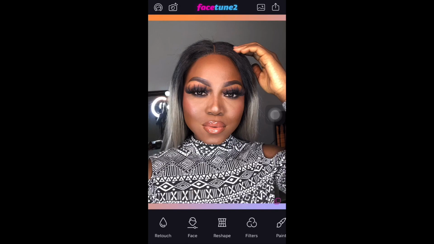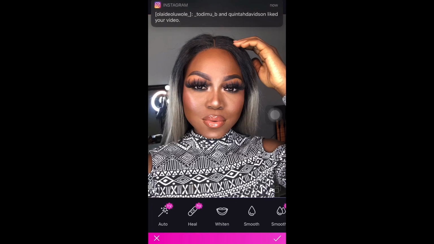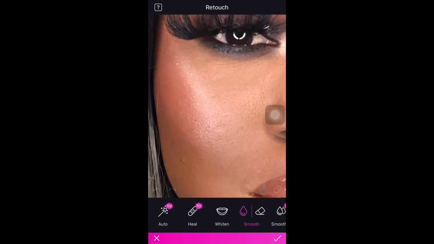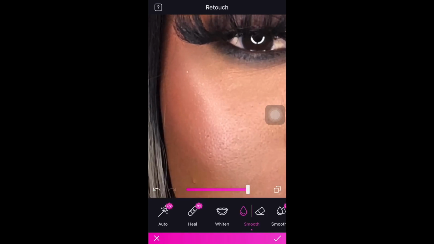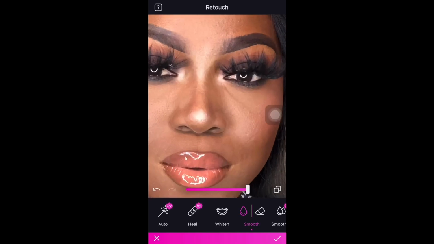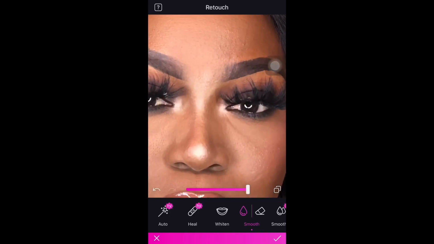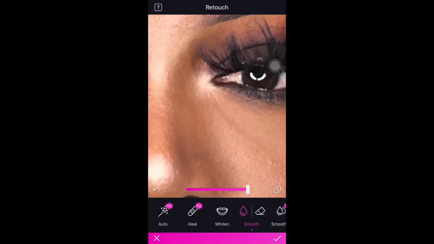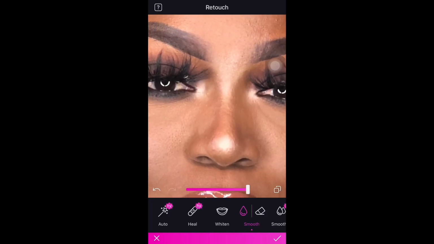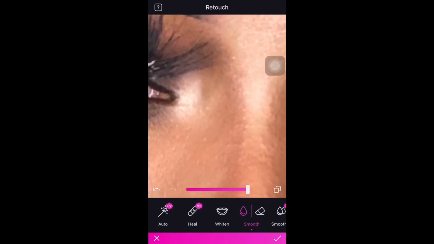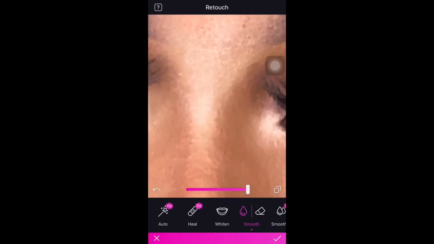So what I'm going to do next now is to go on my retouch. That's the first option on the app. I'm going to click on the smooth option, and I'm just going to start smoothing out that part where I applied my highlight. It's not really obvious because I'm not putting too much strength on it. You don't want to force your smooth option. So basically I'll be checking once I'm using my smooth option, because you don't want it to be too much. You don't want to remove the details on the skin and the contrast and all of those, because the smooth actually removes all of those things.